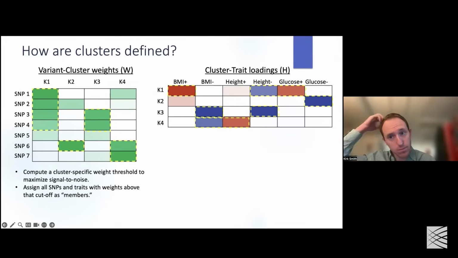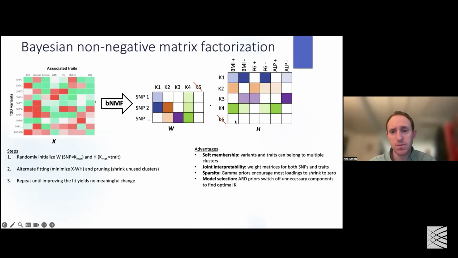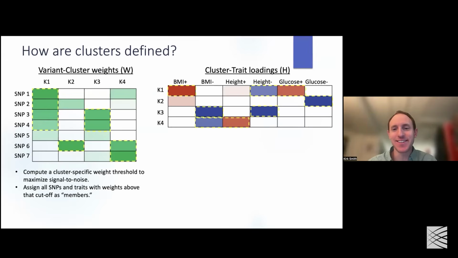Oh, sorry, I was muted. Can I ask a quick question? Is there an upper bound on the number of traits you could put in? Because I'd imagine with type 2 diabetes, you have some ideas of where to look. But if you're unsure what's driving your phenotype, you might want to include a lot more GWAS traits. And I don't know if there's an upper bound to the number that you could put in. Okay. So I have that in 2 slides, maybe 3 slides. I'll cover that, so I'll hold off on answering till then.